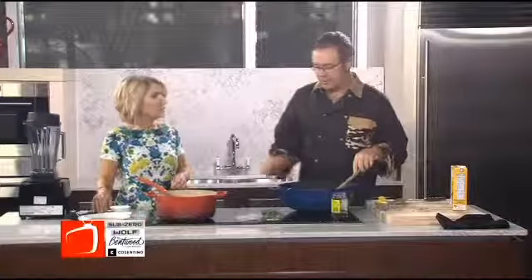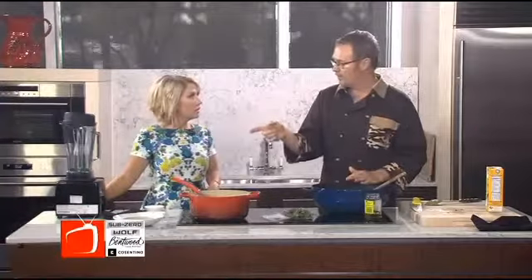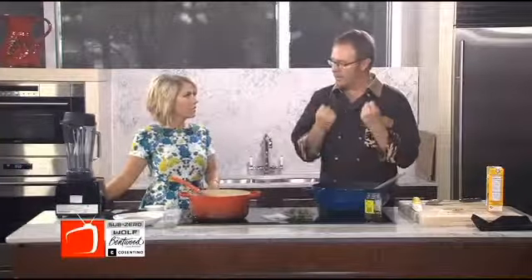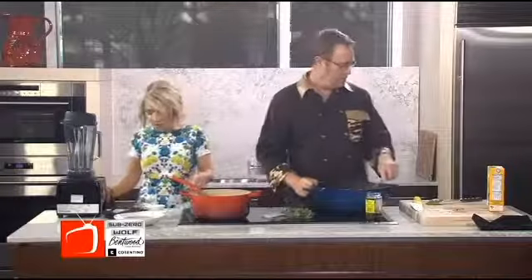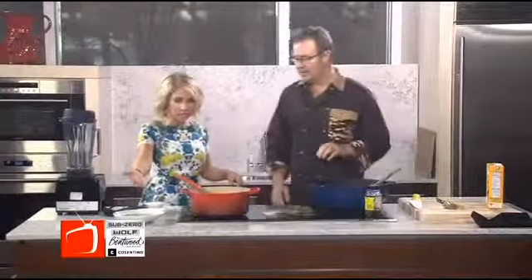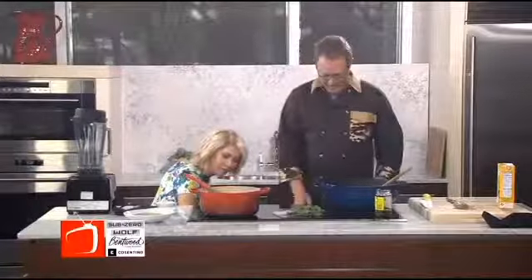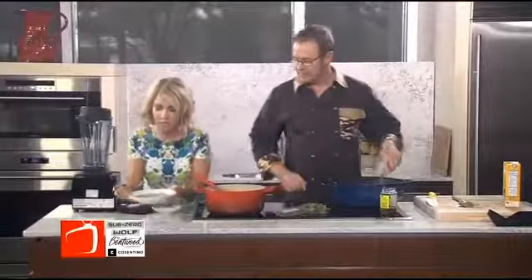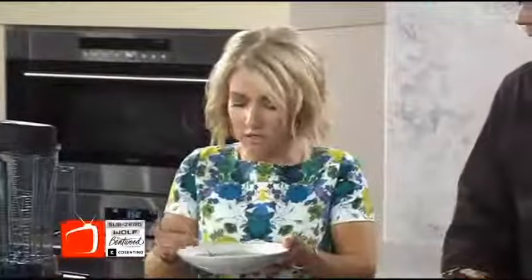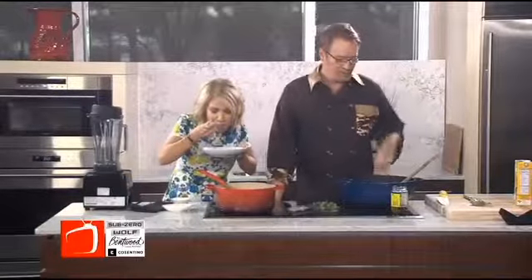Do you even need to chop the mint? Probably not. You just put it in right before you're about to process it — don't cook it. That way it still has that bright, fresh flavor. So after you purée it, it turns out like this? That's all you have to do. You can use an immersion blender — they are amazing. You can just put it down in your pot and go to town. I just got one and it's my new toy, and I love it.